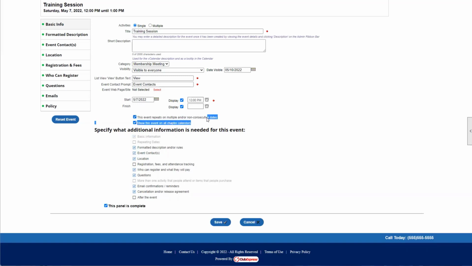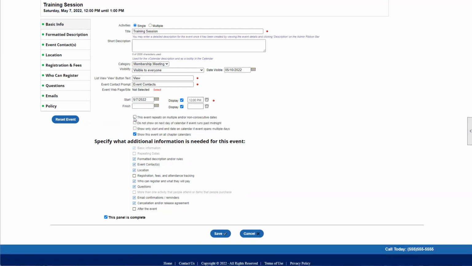The example I like to use for this, because some people have a hard time getting the difference between multiple events and one event taking place on multiple days: my wife registered for a sign language class, and it took place every Monday for 5 weeks. So that is a non-consecutive multi-day event, but she only had to register once. So it'll show up on multiple days, but no matter what, when you click on it, it'll take you to the same event. Whereas if we use that copy function I showed you earlier, each event, each day that it takes place will have its own registration. So I would register for one, and then the second, and then the third separately.